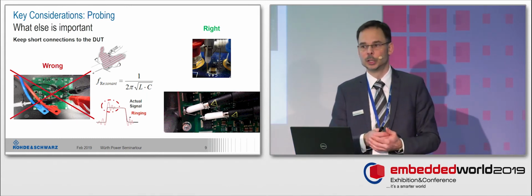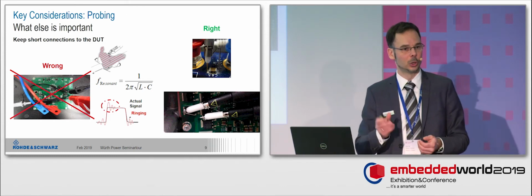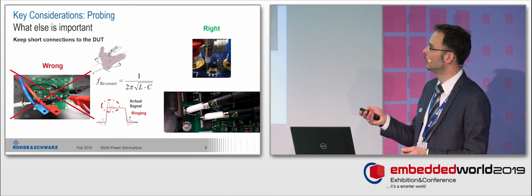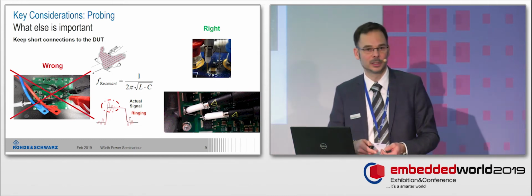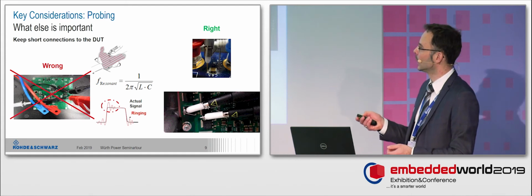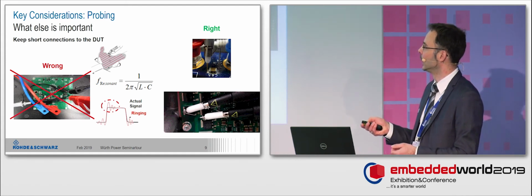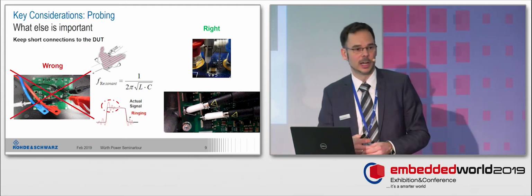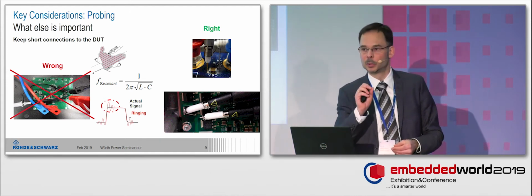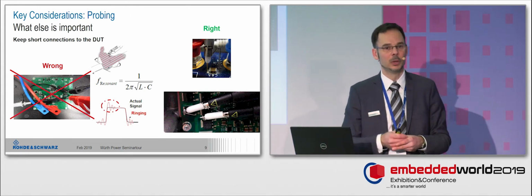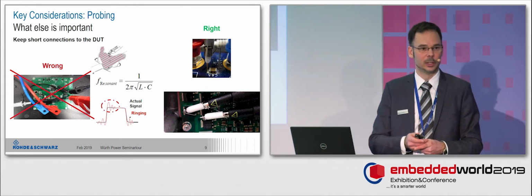As usual, you have to make sure that connections are good, so as short as possible. Such a connection is not good because you create a lot of inductance here. At least what you should do is twist the cables here in order to make sure that the inductance is not so high. This inductance with the capacitor would create some ringing. That is the way you should make a connection if you use an isolated channel scope: prepare wires on your design so that you can slide in the probe, and that gives a high quality connection and good measurement results.